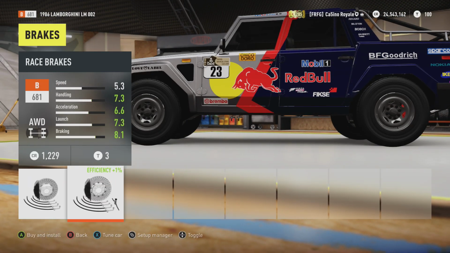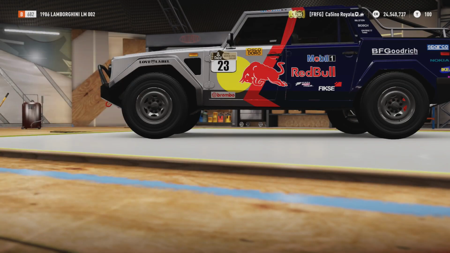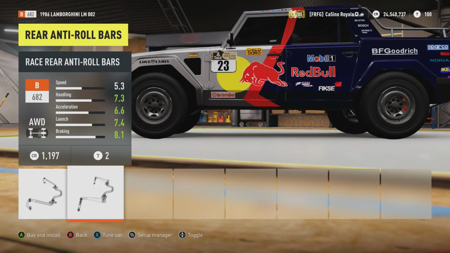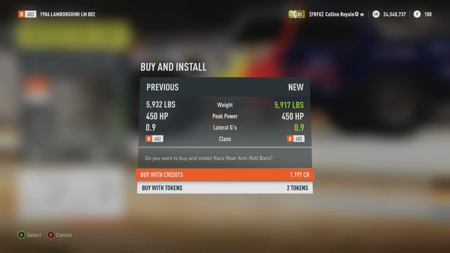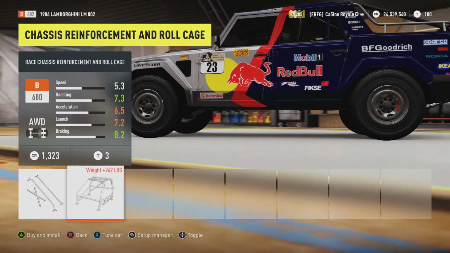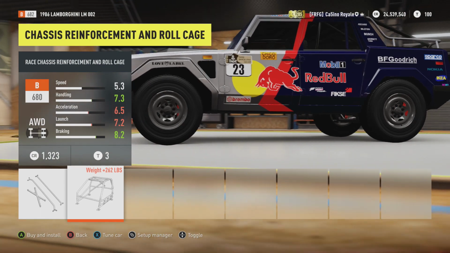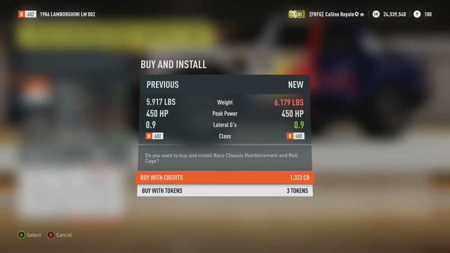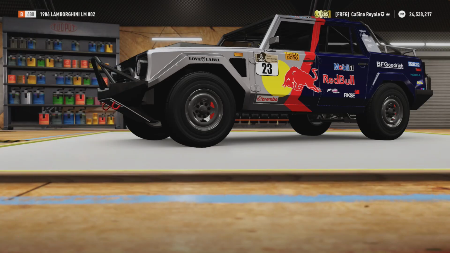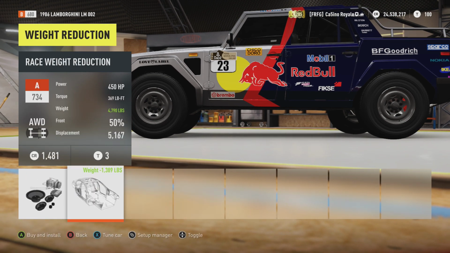Handling parts are going to be the most important with a car like this. Big brakes are definite. We're going for some race anti-roll bars. Do I want a roll cage in this car? I mean, it's going to be a heavy car, let's face it. I think a roll cage might be quite useful with a big truck, to stiffen up the chassis. In a lightweight sports car, they've already got a pretty decent chassis. This is a little bit older, and it's a bigger vehicle, so sure, we'll go with that. Weight reduction. Please make it light.